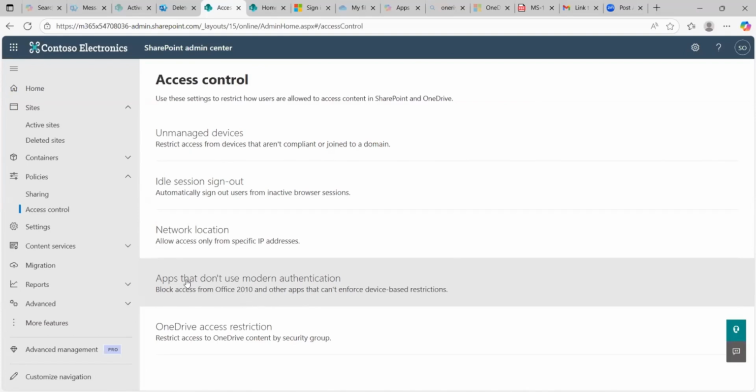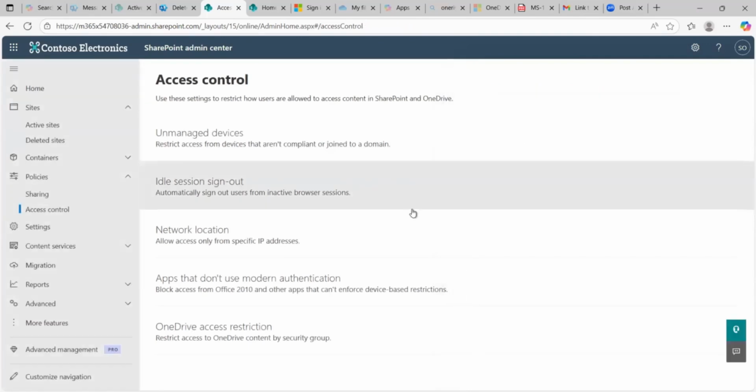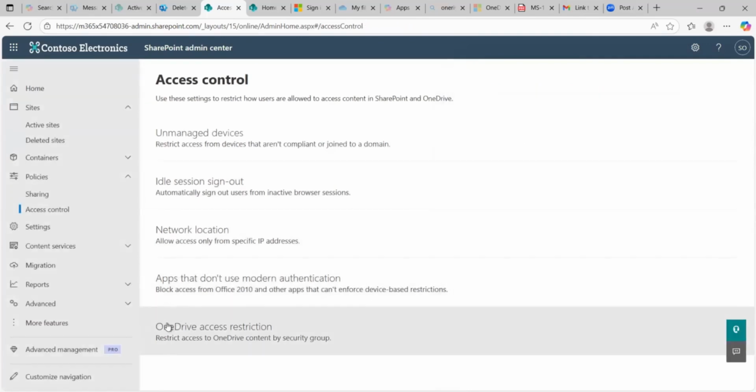If they are old applications, you can block them out with this option. It could even be third-party apps. So you can allow access or block access. This is also important for security reasons.